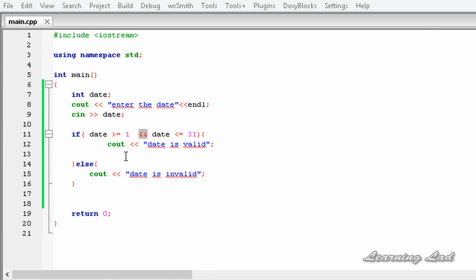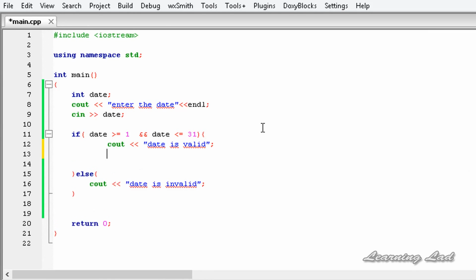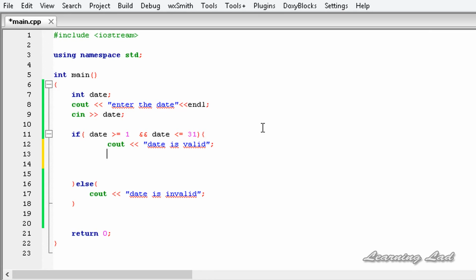For example, here when the date is valid, we're going to check whether the date is in the middle of the month or not. So just for demonstration purposes, let's say your birth date is 6 and your sister's birth date is 8. Then you want to compare whether the date is 6 or 8. If that date is either 6 or 8, then you're going to say, okay, today is special.